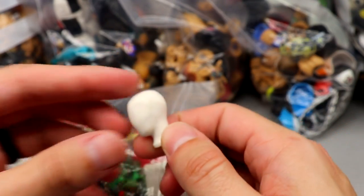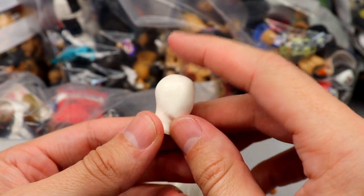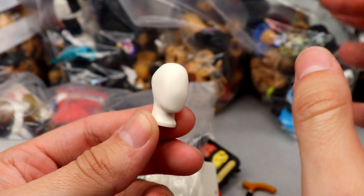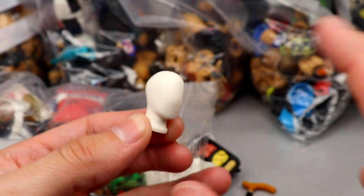We have a towel accessory. We have a little can of soda right here. Some of these come with WWE figures, but a lot of these don't. Like this mannequin head. A mannequin head. This looks beautiful in like an office scenario or a locker room scenario. You know, you can just take a random hat and throw it on there and it fits perfectly, and it just again brings out those details of the figure photography.